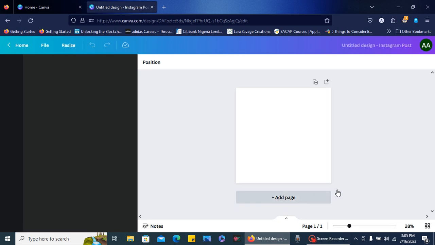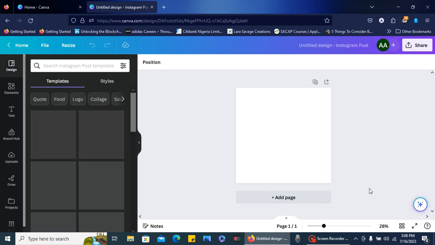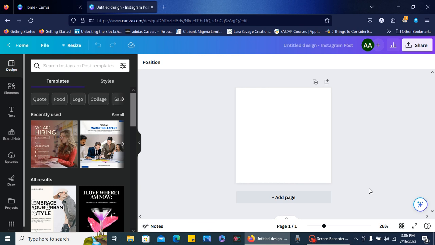Meanwhile, every work you are designing is automatically saved on Canva. The reason why this page is a bit slow, I must tell you, is because Canva consumes a whole lot of data. Sometimes it takes time to load. For best results, I would suggest you have a router or MiFi as an internet source instead of your mobile data. So this is a blank page.